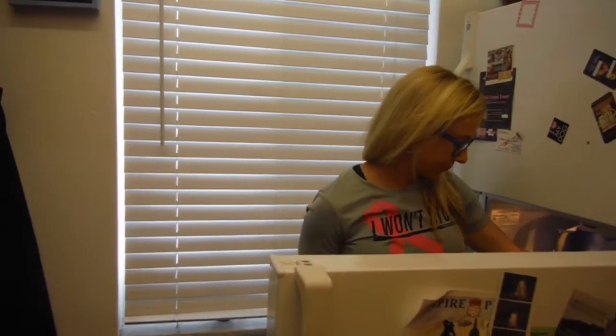Okay, another thing, Gatorade. So I always get the G2, it's low calorie, but then I also dilute it with half water. So I'll get my little thermos that I'll show you in a minute, but what I do is I pour half Gatorade, half water, so you're not getting all that corn syrup and calories from sugar.